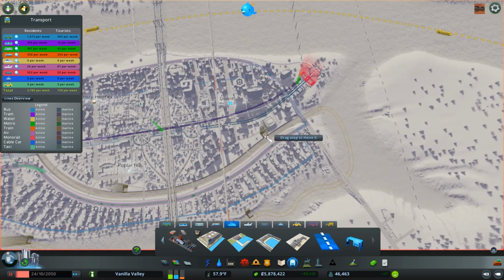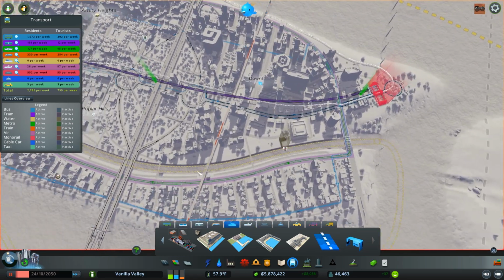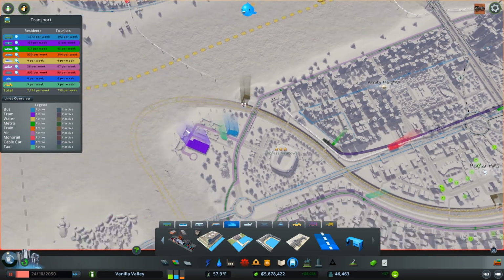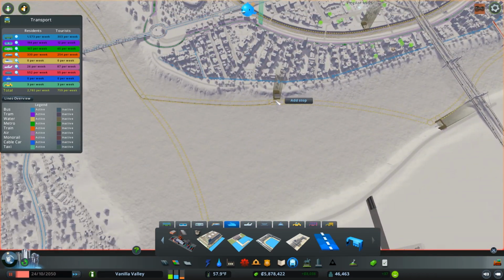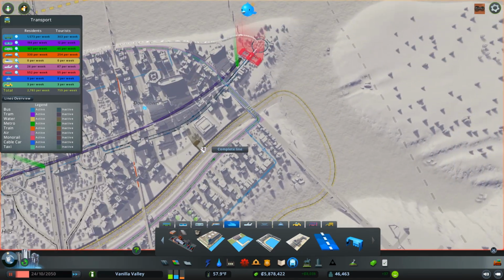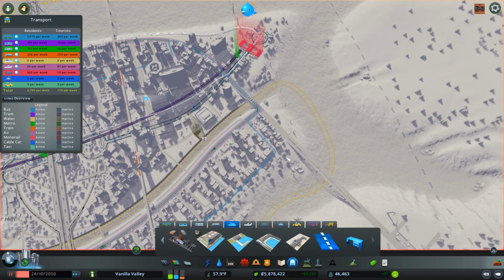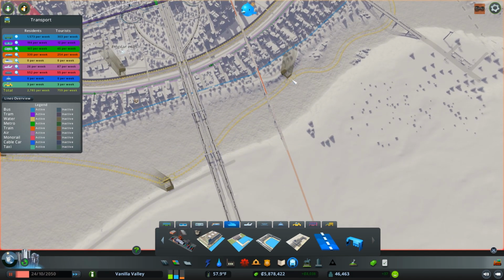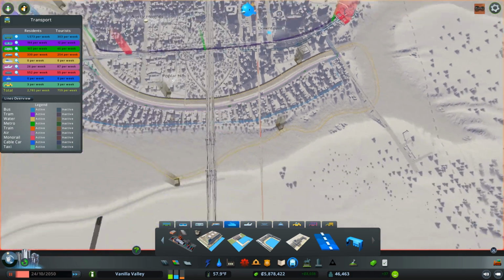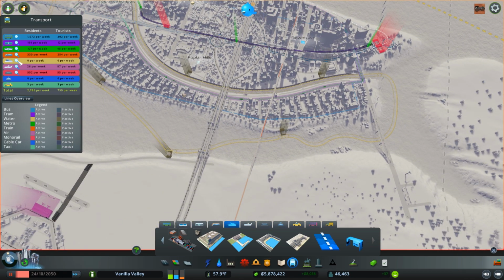Okay, so I'm gonna get rid of that line. I'm gonna start over. Stop. Add a stop. And then complete the line. And then I'm also going to go... Can I create a new line? Oh, it only goes one way down the canal. That's fine. That is okay.